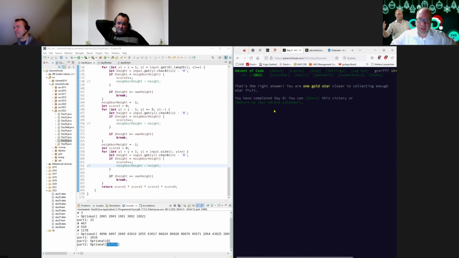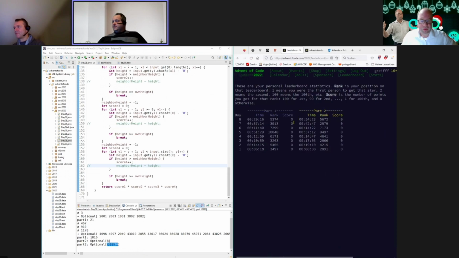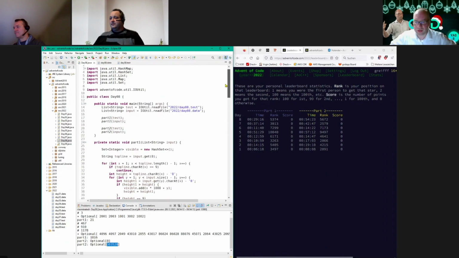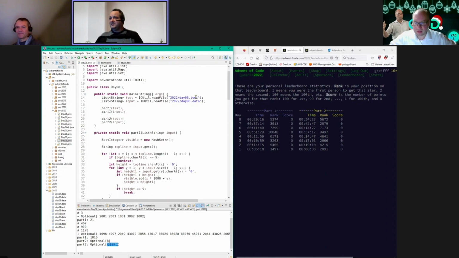Can you explain to me your solution and how long did you take? So for the timing, part one, 29 minutes. Part two, 54, and the rank 5,000, not so glorious. Yes, but under 10,000. Okay, then let's take a look into your solution. So using a test input has proven useful today again.